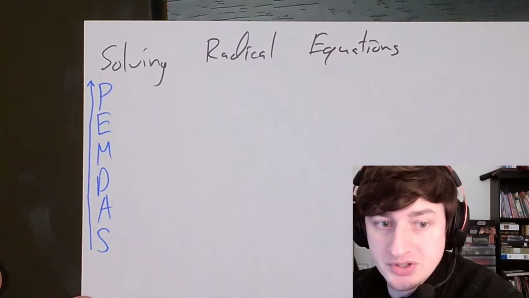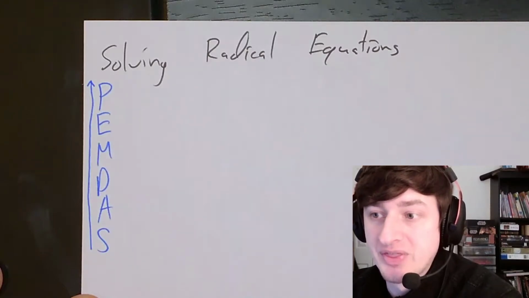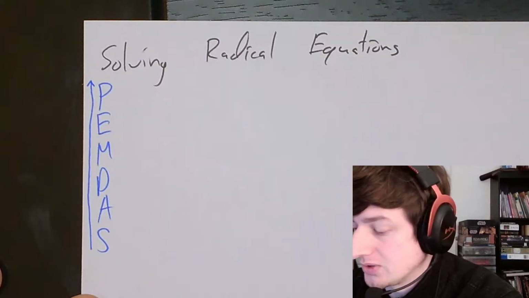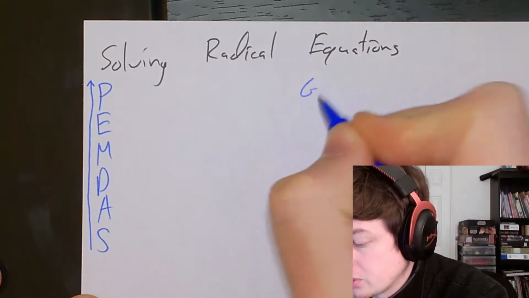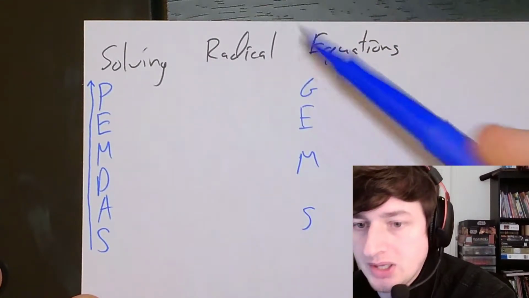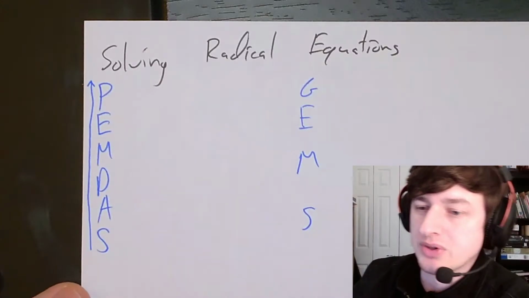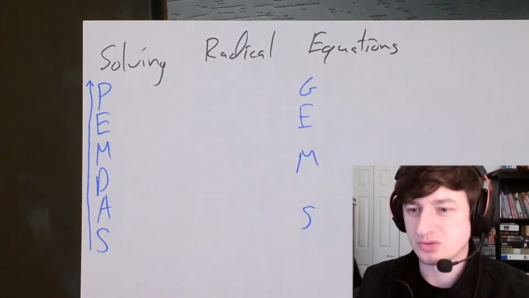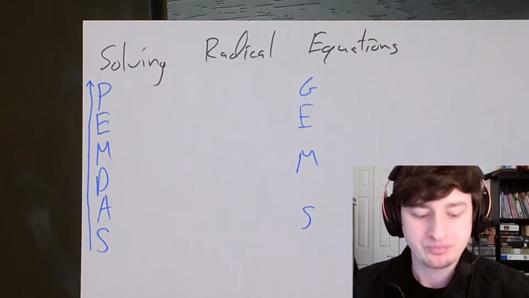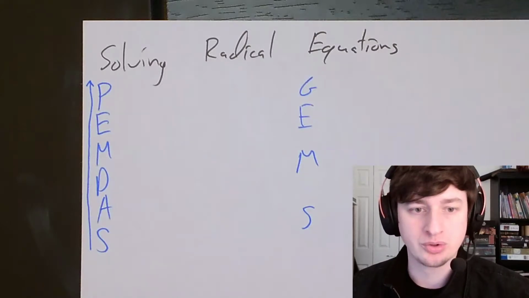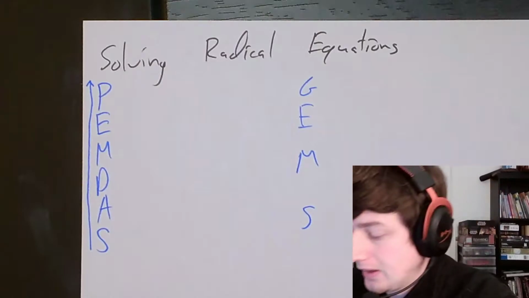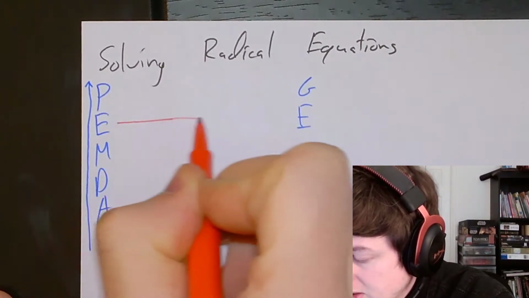Now, you can do operations in any order, but this is the order that will help you isolate the variable every time. Sometimes there's maybe a faster or different order that's useful, but in general, if we use this order, we will isolate the variable without a problem. Sometimes it's useful to divide everything first or multiply everything first, but in general, if you use this order, it will help us get to the answer the fastest. And we're adding things in this step, right?